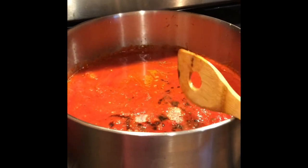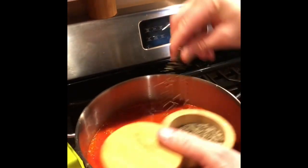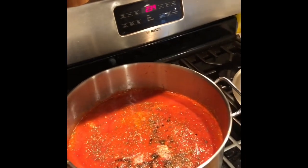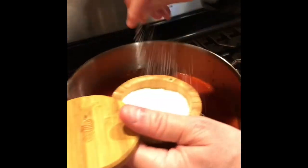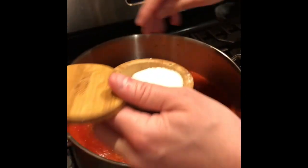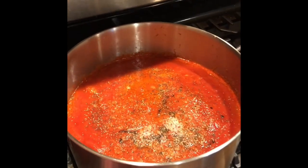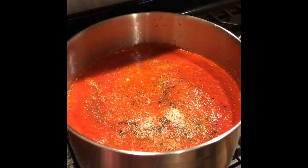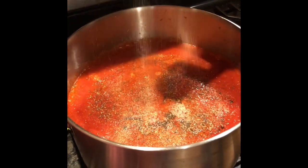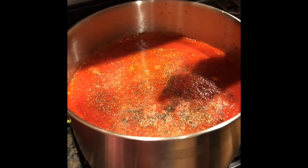Okay, now we're gonna flavor our sauce. The rest of the stuff, like I said, you really want to season along the way. So let's throw in some pepper. Obviously, we have to throw in some salt. Now you can see there's a lot of sauce in here, so we really need to make sure this is salted. We'll check it in another hour or two to make sure that it's okay. We're gonna add a little garlic powder as well. Like I said, never too much garlic. I'm gonna add a little hot pepper from the Spice Lab.